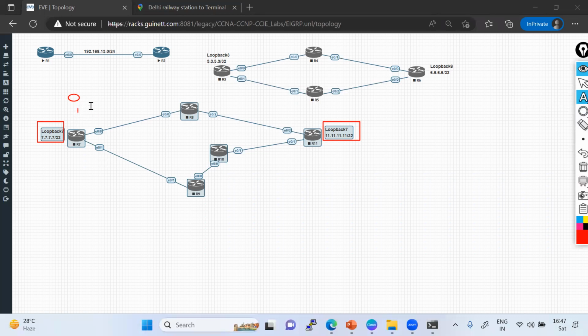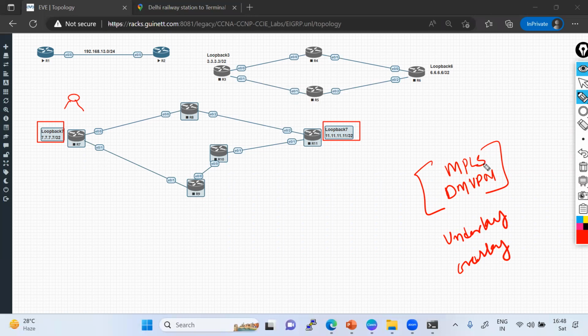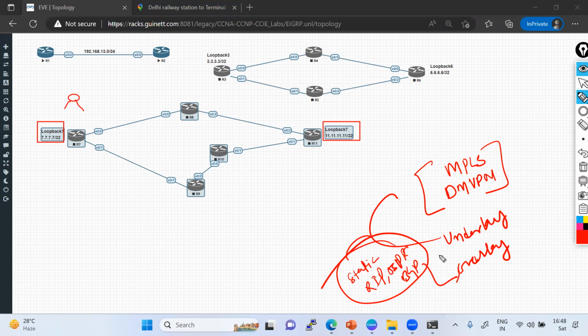But sir, overall, we say DMVPN or MPLS is completely a routing technique, not a routing protocol. Yes, you are right. So what is DMVPN? Coming back, MPLS and DMVPN are both technologies of 2 types: one is the underlay, another is the overlay, right? These are the overlay technologies. To make them workable, we require the underlay. And who is going to perform the underlay? Your routing protocols, like static, RIP, OSPF, or maybe BGP. These technologies build the underlay, and once the underlay is built, you can form MPLS or DMVPN. These are the next-generation technologies used in terms of doing the routing. Okay.